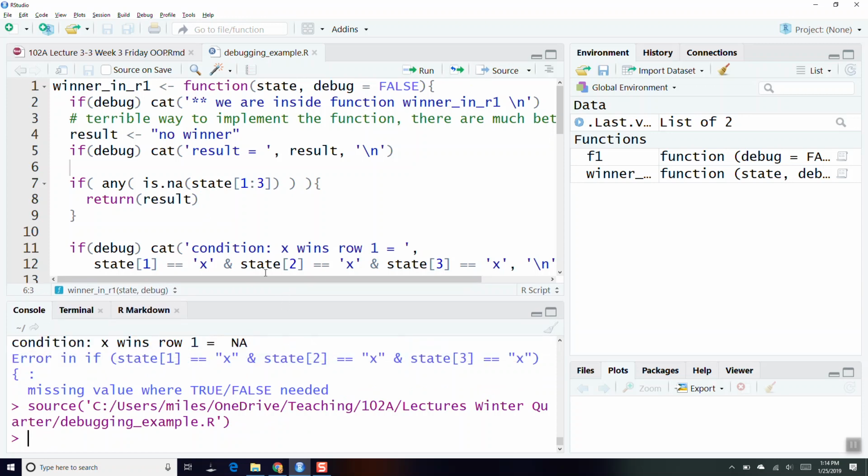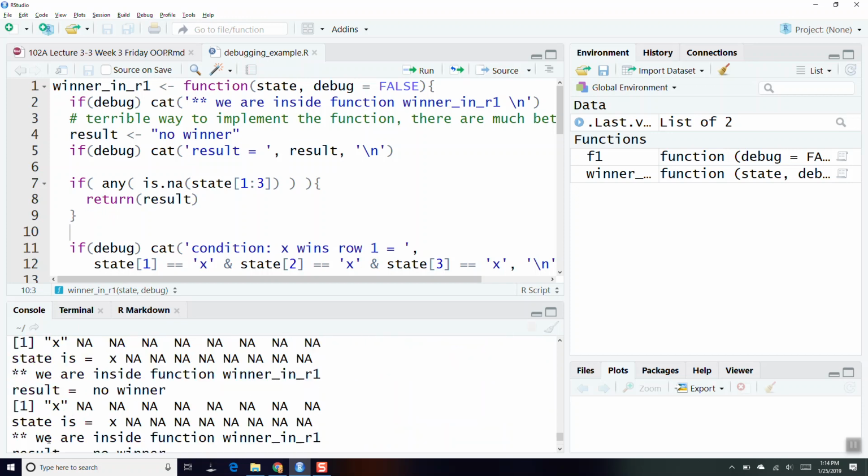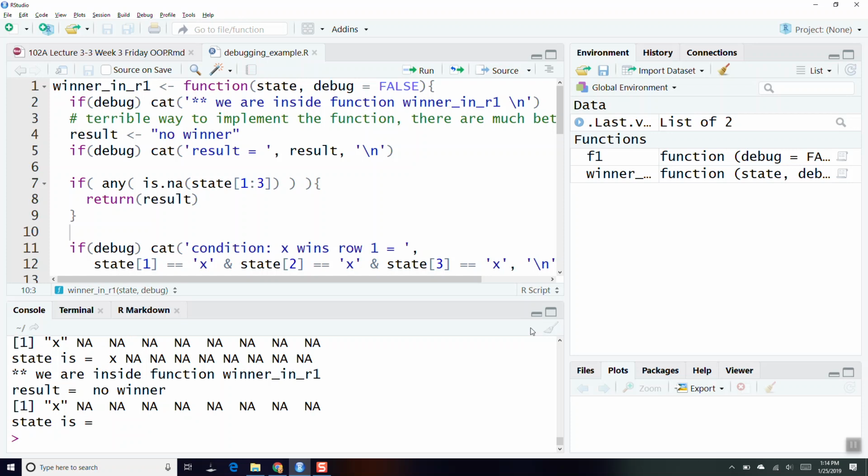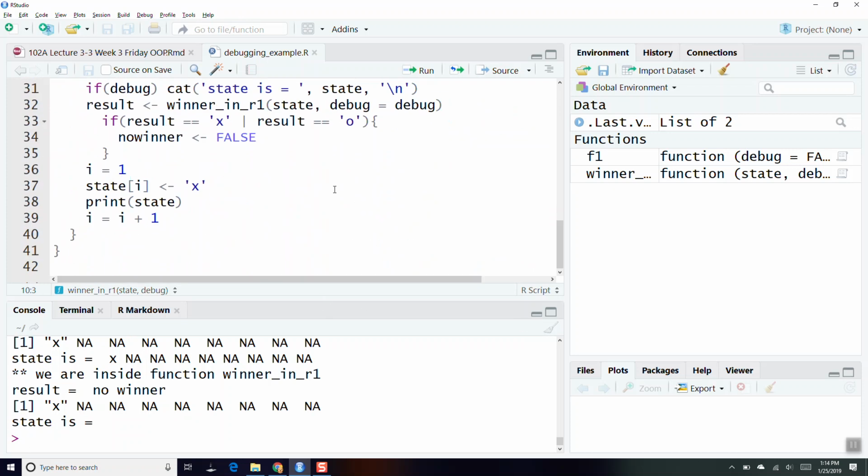Okay, and so when a function encounters a return statement, it's going to stop the function and quit out. Okay, so now we'll try this. We'll try F1 with debug set to true, and we'll see what happens. Okay. Oh, and now it seems like our thing is running forever. Okay. Maybe this is not what we wanted.